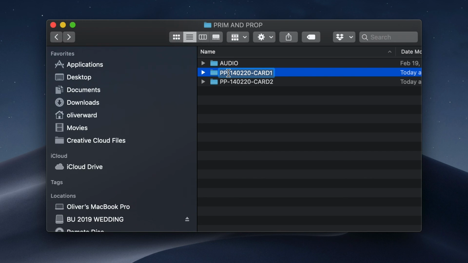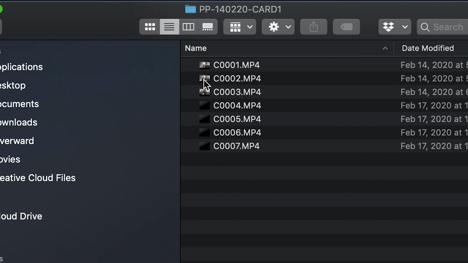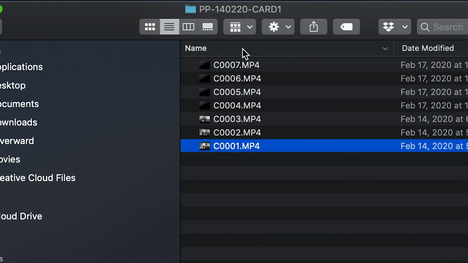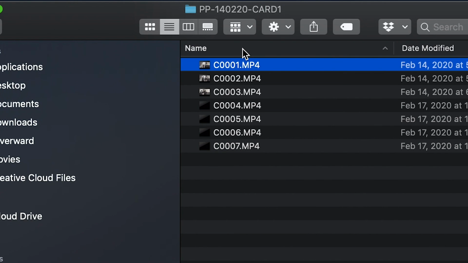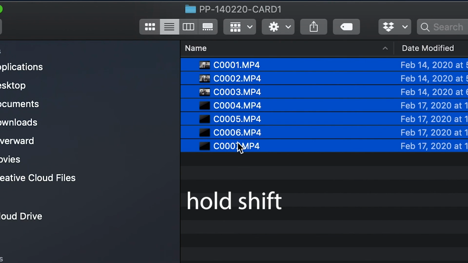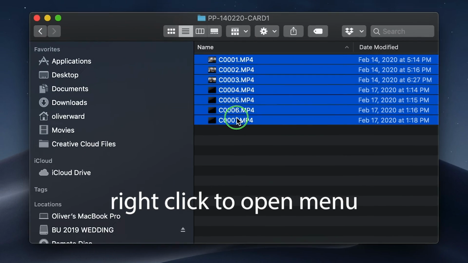Now that you have the folder name, we're gonna go in and rename the files. And it's super simple, whether you're working on a PC or a Mac, it's basically the same process. I'm working on a Mac, so I'm gonna show you what I'm doing on a Mac, and then I'm gonna tell you how to do it on a PC. So on a Mac, first thing I do is I copy the name. I'm gonna hit Command C, or you can right click and hit copy. You pop in, I've got 7 files here. I go to the very top file, make sure you have it organized by name descending, so you want 01 on top and 07 on the bottom. You click on the first clip, and then I hold down Shift, I click on the last clip. Now they're all highlighted.